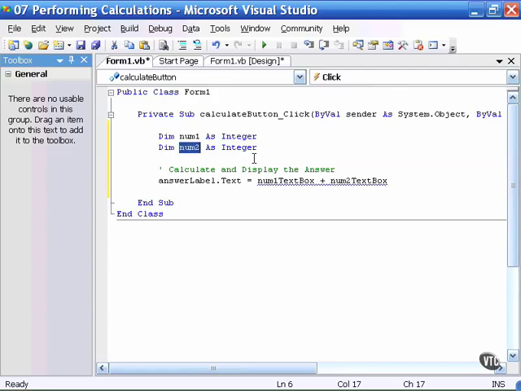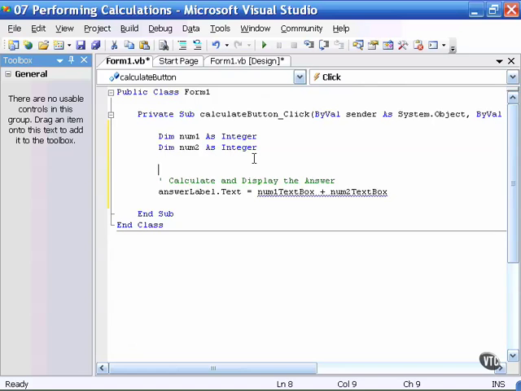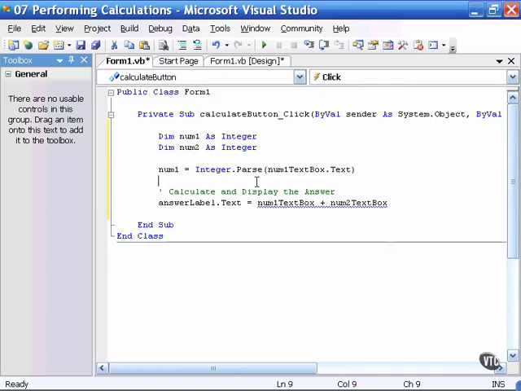Now we can take the contents of the text boxes and parse them into these variables. The statement to do so looks like this, where you place the result of your parse into the variable num1. The actual method reads integer.parse and then put in parentheses the data that you wish to be converted to an integer data type.